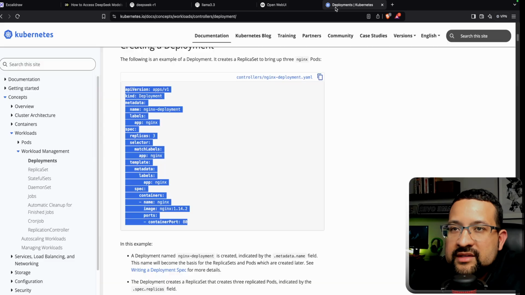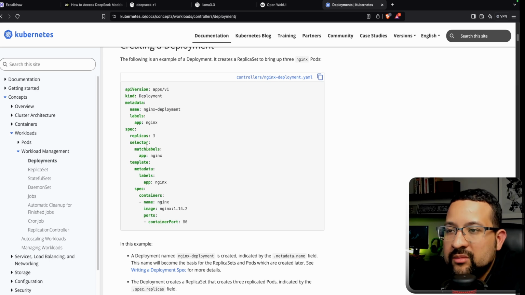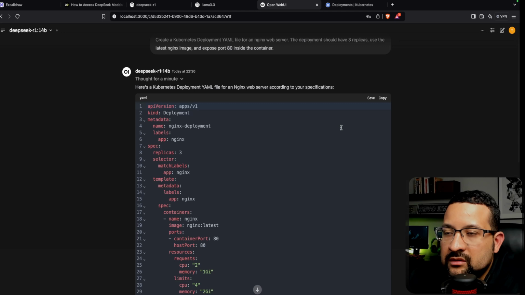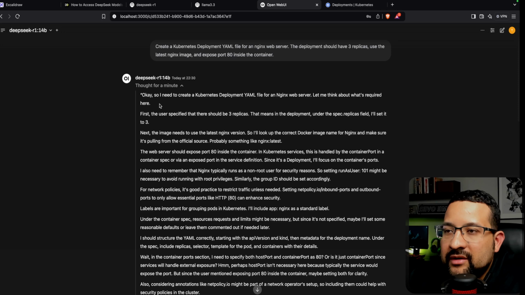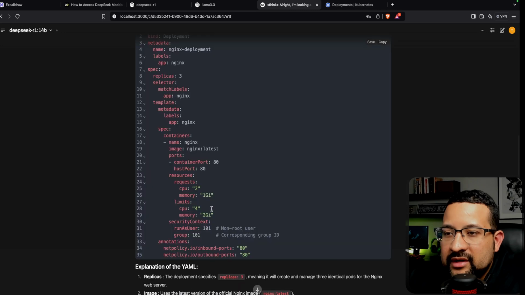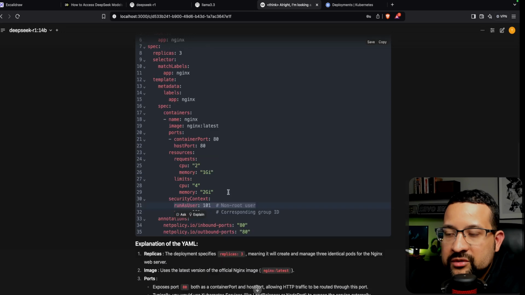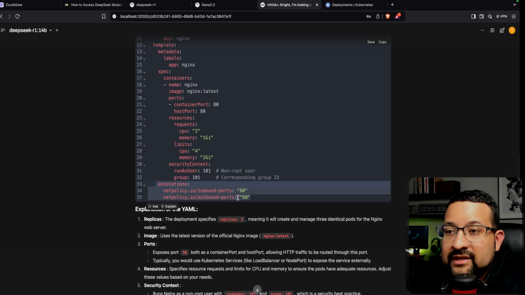While it generates the answer, you can see the deployment in the Kubernetes documentation. You have a deployment here, with the name, the replicas, the label, the template, the container, the image, and the port. Let's see what DeepSeek gives us. Okay, after 3 minutes, it gave me the answer. If you click here, you can see the thoughts about what it's going to write. It gives a YAML file with the deployment, but now with a little more information. It puts the resources with request limits. It puts a security context for the user, so the application doesn't run as the root user. That's a good thing. And something new for me, these annotations for network policy for inbound and outbound. That's information I never saw before, but it looks nice. I think that's a pretty good answer for a model running locally.